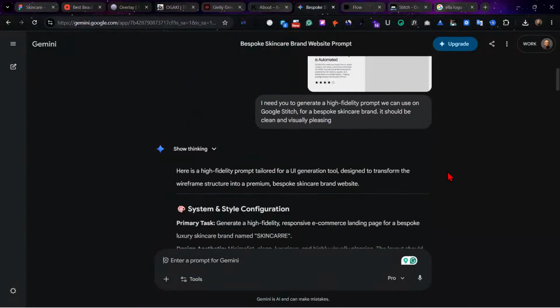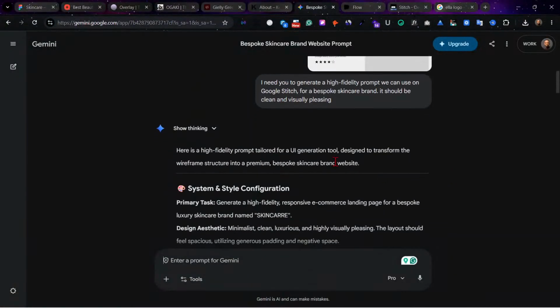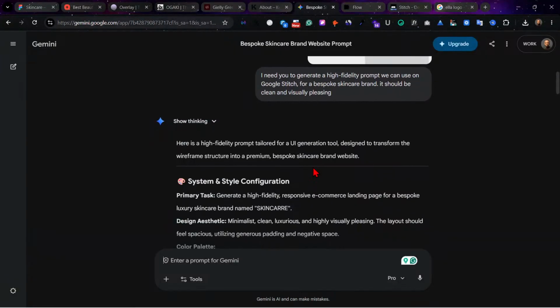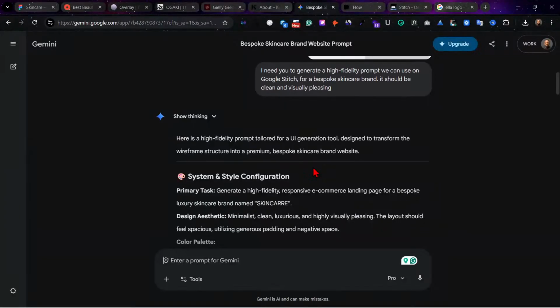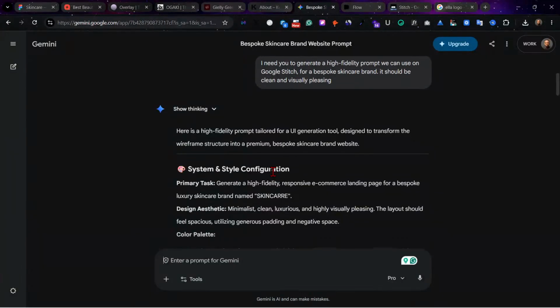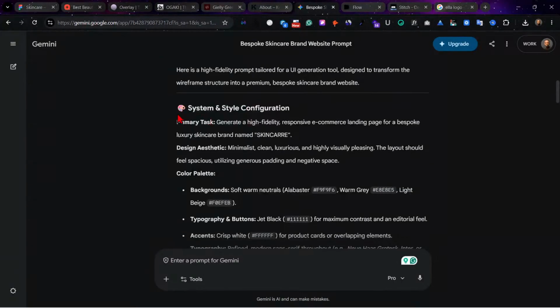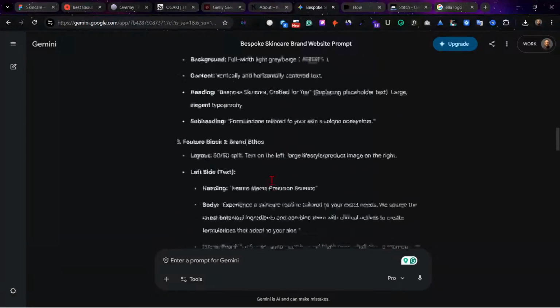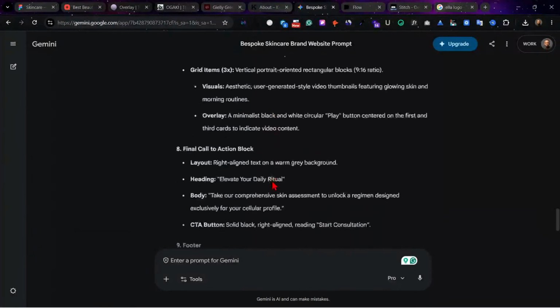Okay, is it done? Here is the prompt for UI generation for the design. I don't even think they're noticing that they're the one that owns this, or they just choose not to. Okay, let's just copy it and see what Stitch does with it.